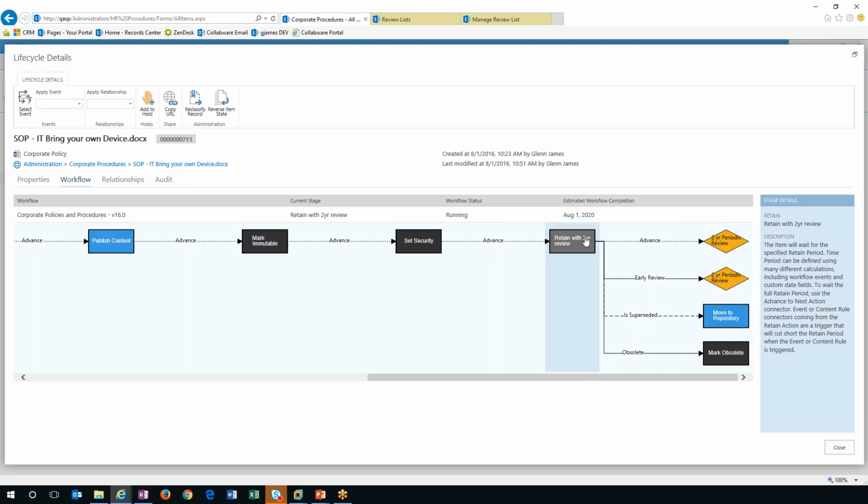And now what can happen to it? Now that it's published and it's in its review state, we can do things like supersede it with something else. We can make it obsoleted. Again, only the people who are authorized to have those privileges can access these things. Normal users obviously could not do that, right? Or if nothing happens, this just hangs out as is, until the 2-year periodic review happens.